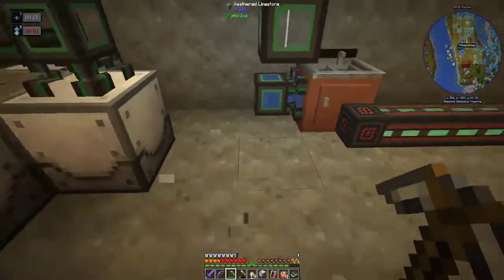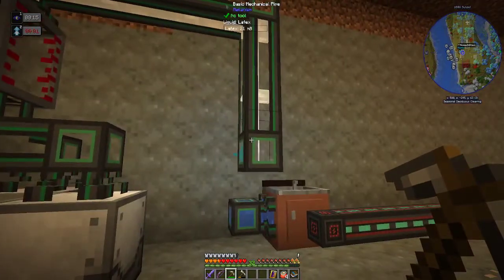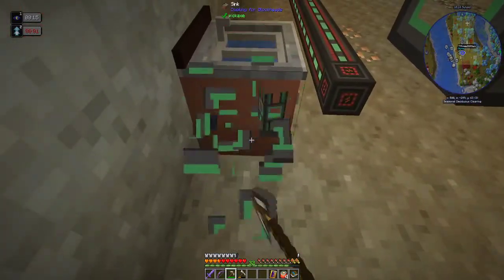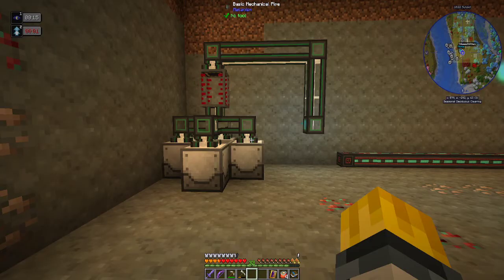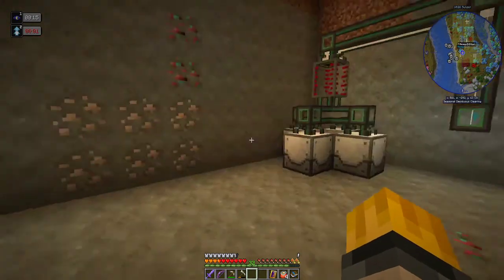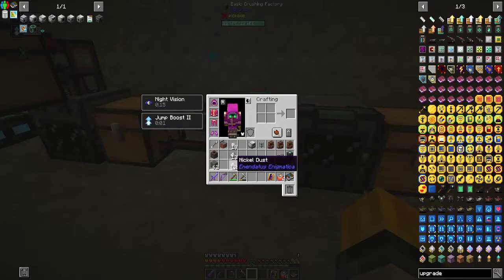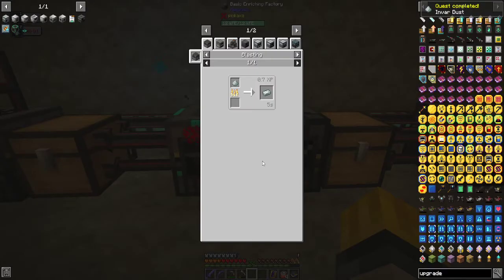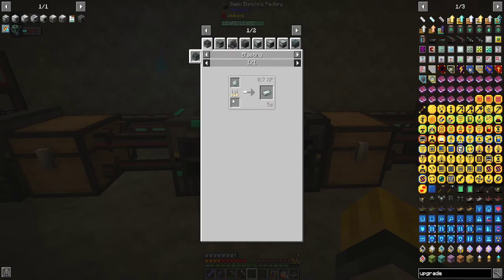Honestly, I'm gonna go ahead and get rid of this. And then this will just fill with latex. And then I think we can get rid of these. So we can make some of it. So now from here we can put it into just any furnace to cook it up.